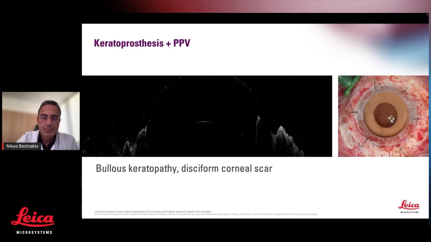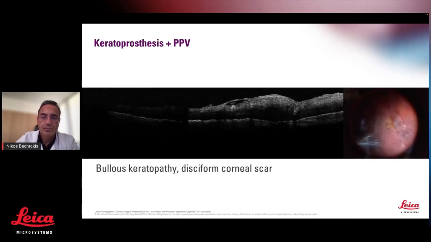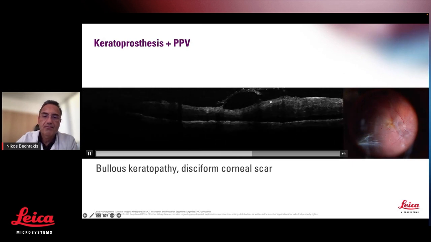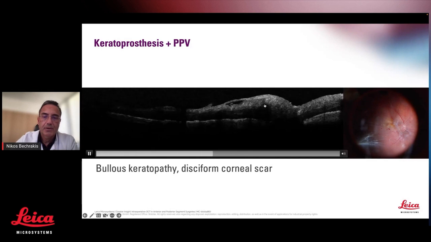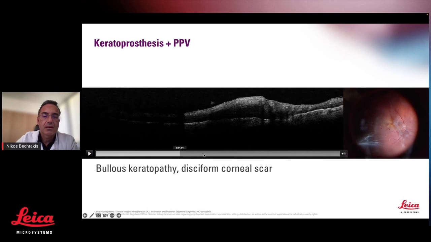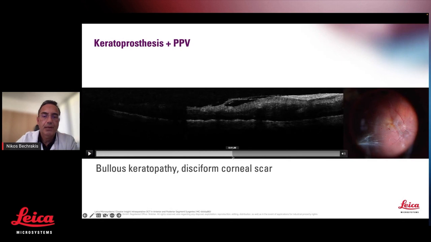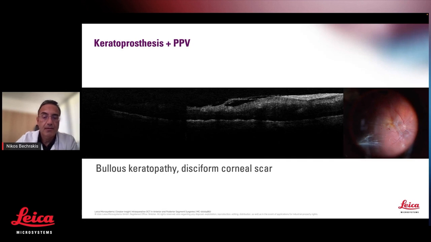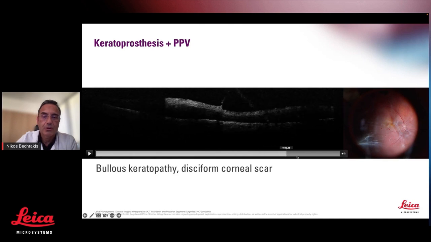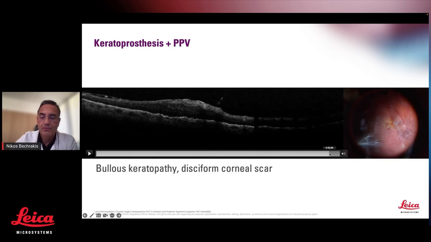Obviously, we did this because there was some posterior pole pathology, and we had this severe pucker, as you can see here on these images. You see the epiretinal membrane here. You can see that here, which actually was not visible at all in this detail beforehand. There was no possibility other than ultrasound imaging to see what the exact pathology was in this patient, and therefore the surgery was done.